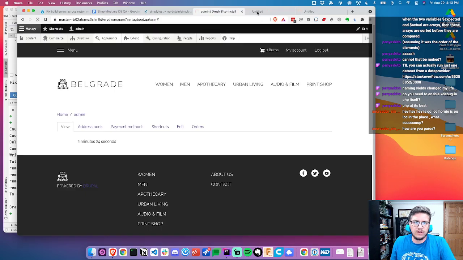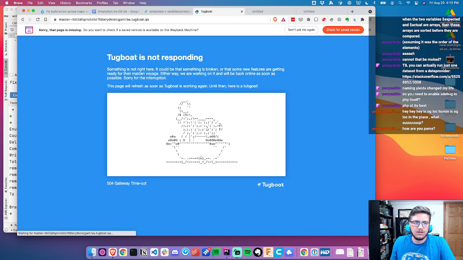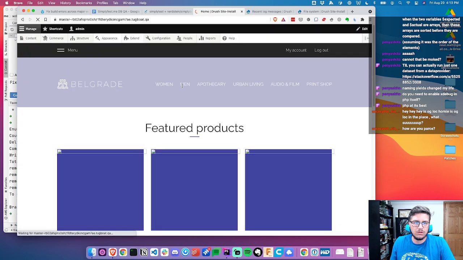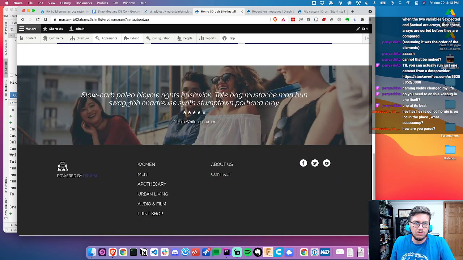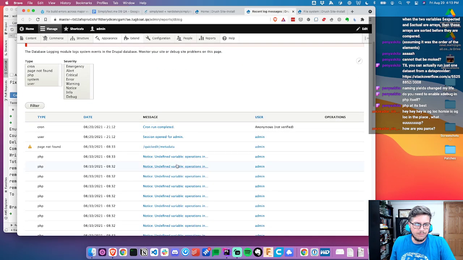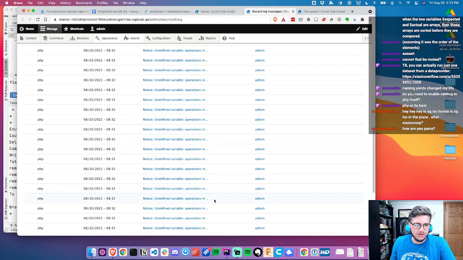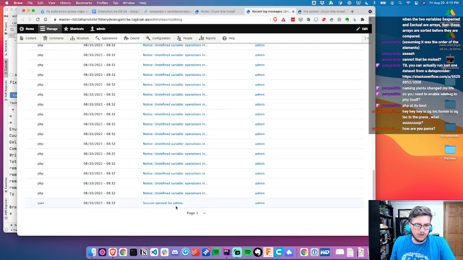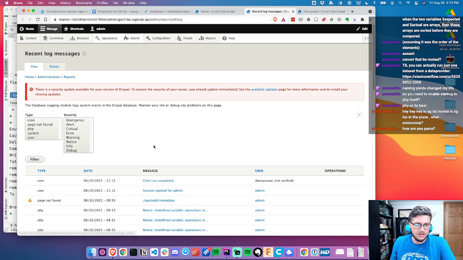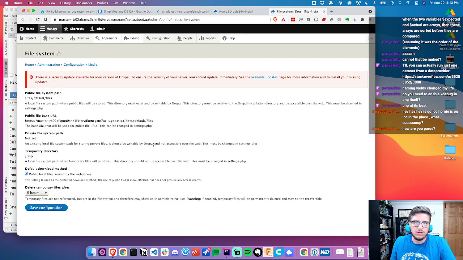All the source files are here, but it's not. Whoa. All right. 504. That's new. Undefined variable operation. That's so weird.